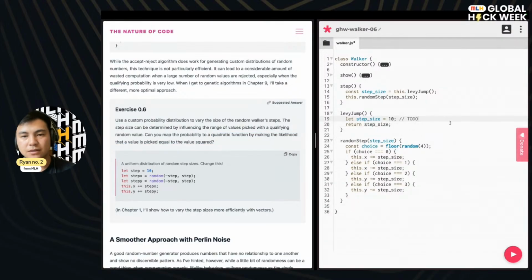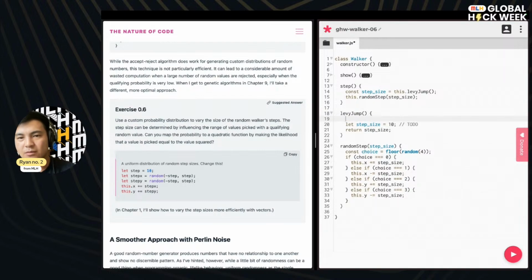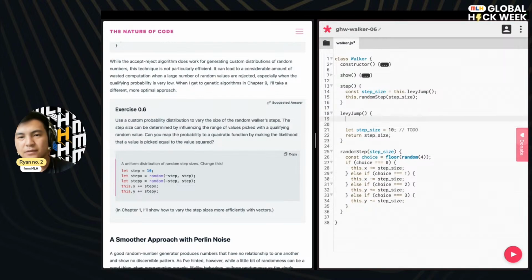So we're going to need another random number in here before we can even get to the step size. I'm going to leave the step size at the top and set this to 1 as a starting point, and then we're going to make sure that we update the step size before we get to the very bottom.